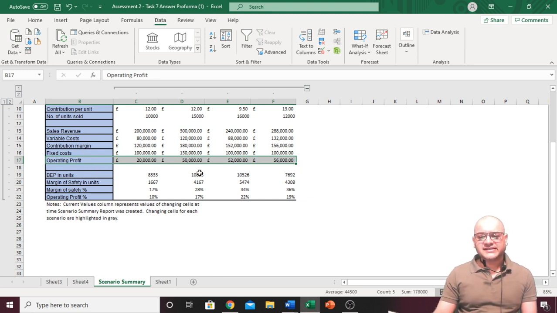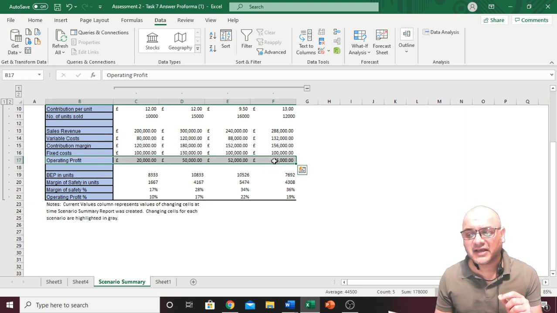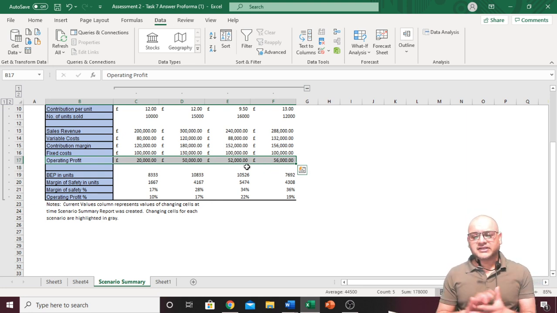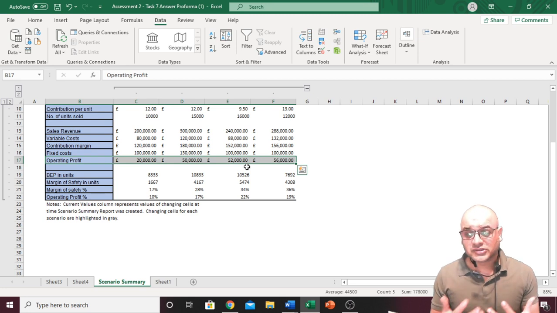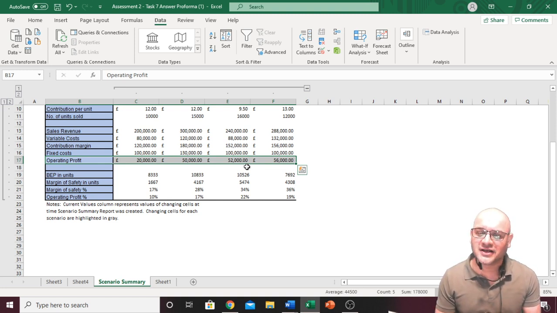Compared to the existing situation, it is 52,000. The expansion option is slightly lower, and the better quality product option is 4,000 lower, but still comes second in rank. So far, all the indicators point towards going for option 2, which is to make a cheaper product.